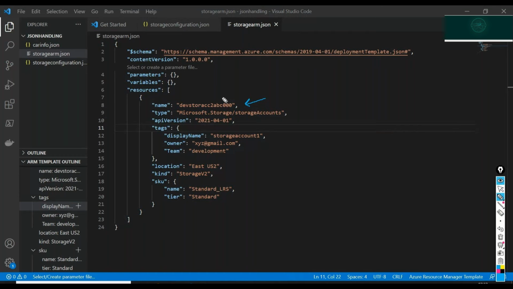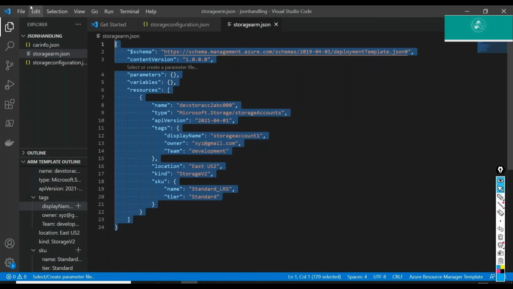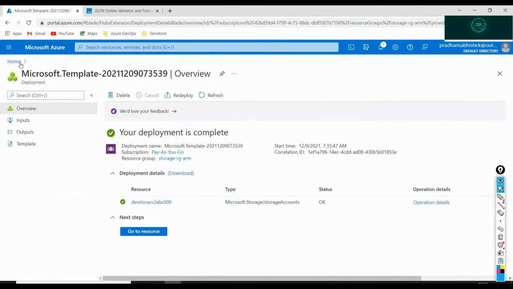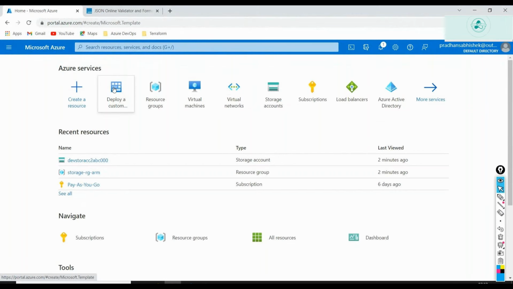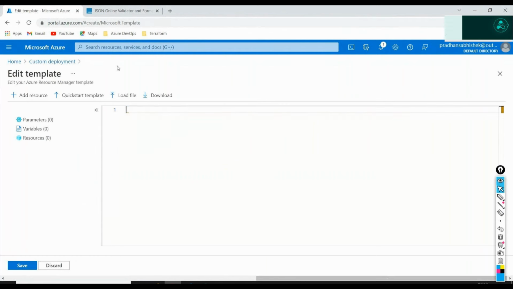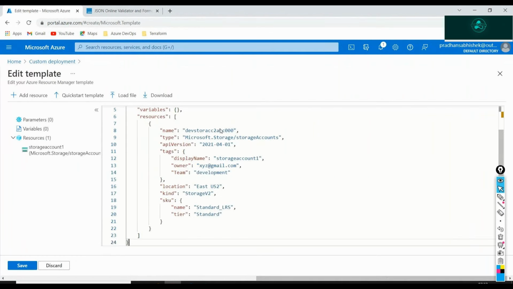Now, if the client has to take this template, he has to go inside this custom deployment each and every time. He has to say edit your template, paste this template here, and edit this name. Let's say he needs a different name, different location, different SKU.